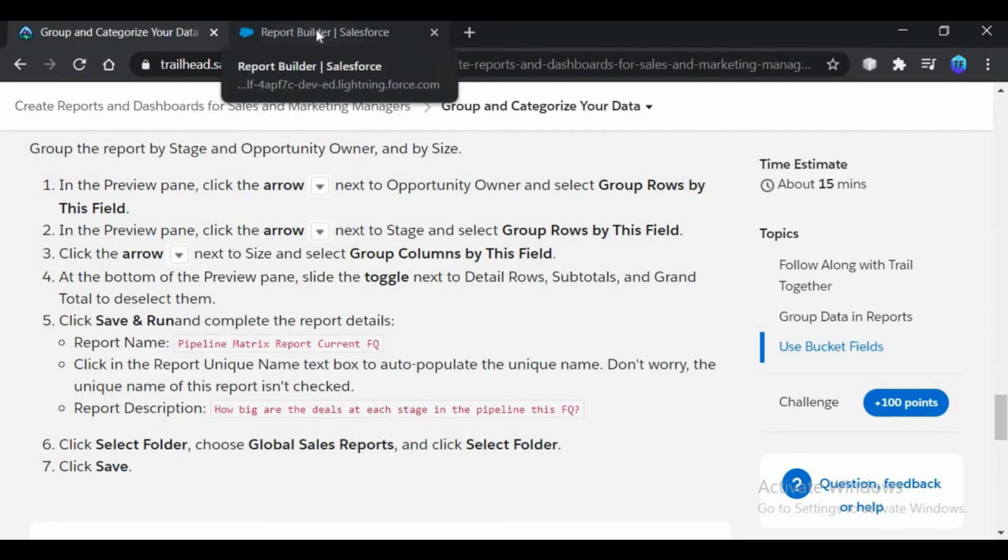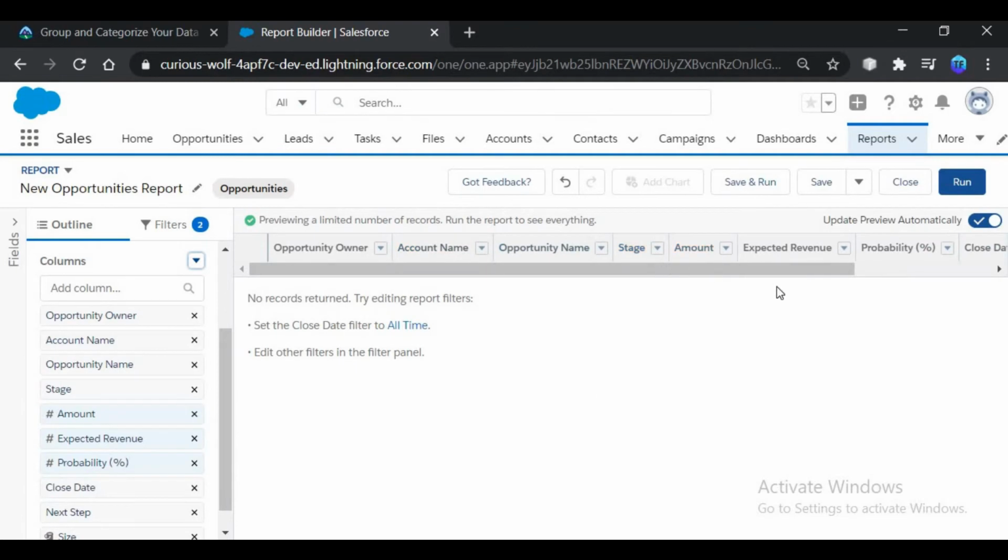Now we have to group the report by stage and opportunity owner.